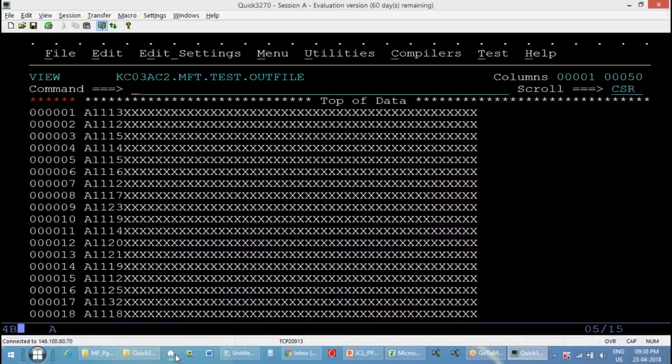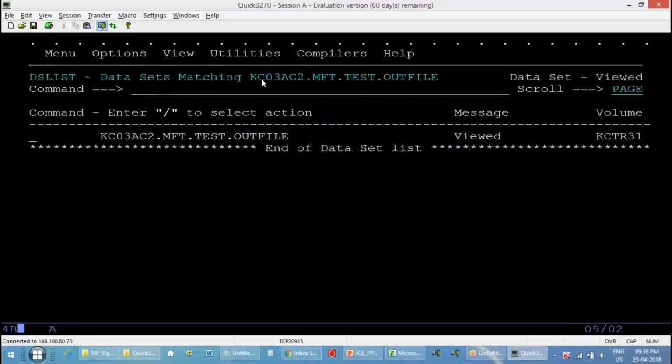Now you try these two utilities yourself today as a hands-on exercise. And I'll show you one syntax.